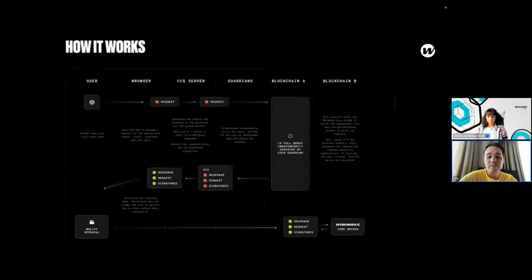So the Guardians use batch requests to minimize the RPC overhead. Like I mentioned, you can batch up to 255 requests together. And for certain query types, like ETH call with finality, Guardians will ensure the desired finality before returning the results back to you. And the response format includes the original query request for verification, the results of the query, and the signatures from the Guardian. So this architecture ensures that CCQ remains not only fast and efficient, but also secure and verifiable.